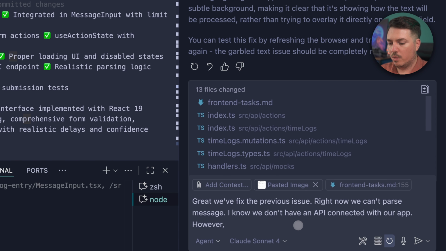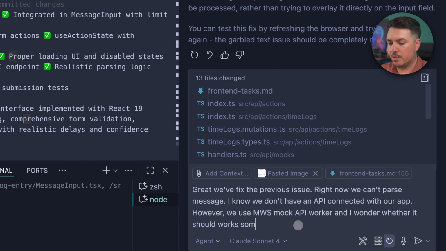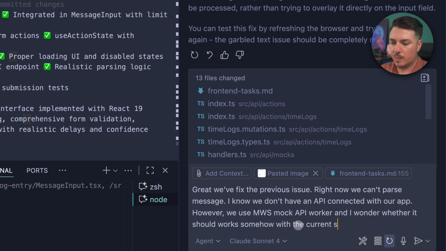However, we use MSW mock API worker, and I wonder whether it should work somehow with the current solution.